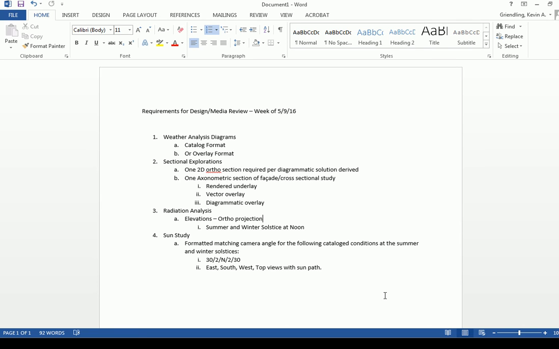So the ones that I'm requiring specifically for Thursday are going to be your weather analysis diagrams, and at least one set of your sun study diagrams, and I want to see at least one of your radiation analysis layouts, I guess you would call it. Is that part clear? Do you want it just all like 11 by 17s, or do you want it in actual? I don't think you need to print it, so as long as you've got it on screen, we'll probably just pop it up here and talk about it. I want to save you guys money, especially right before a review when you're going to have to print everything.